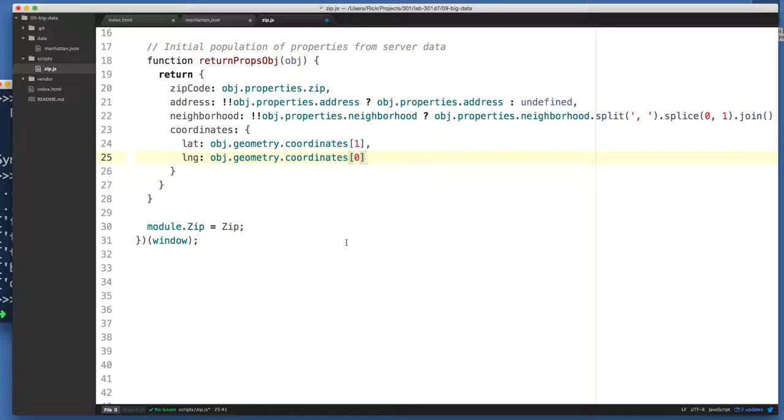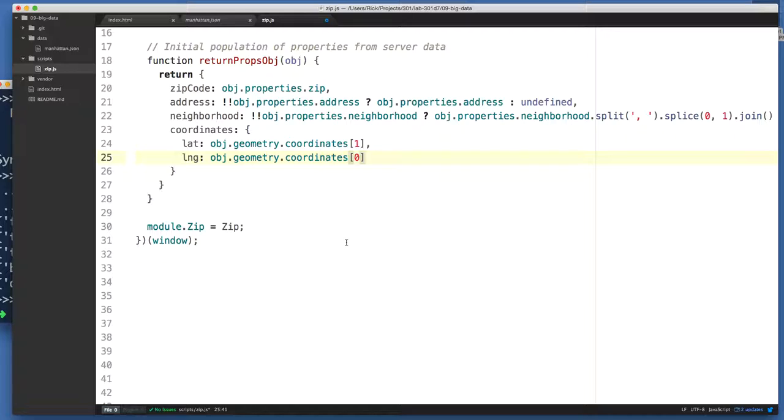Now this part might look a little strange because I'm specifying the second value of our coordinates first, and the first value second. In GeoJSON standard format, it's actually longitude first, latitude second. But if you ever work with Google Maps, they like to have latitude first and longitude second. So this is a very common trip up.